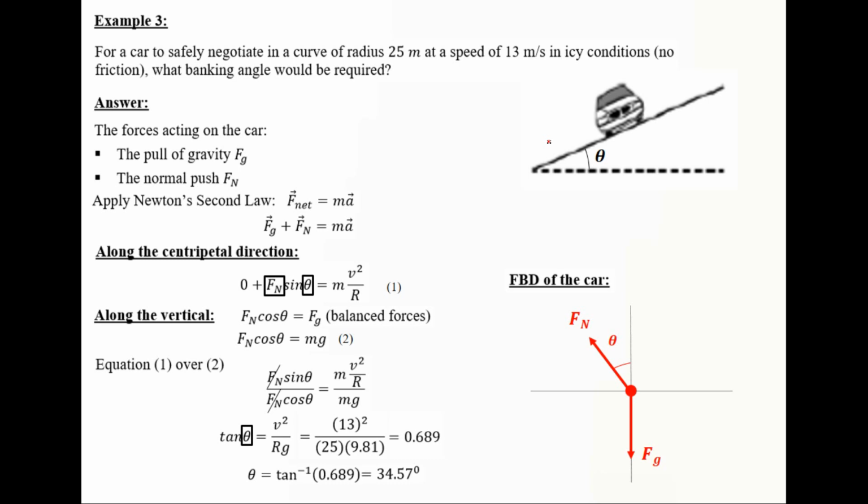So what do we mean here? If we have an icy road due to the weather, and the road is circular, we need to engineer the road in such a way that when a car is traveling along it, it does not skid away from the center. So this circular road should be banked by at least an angle of 34.57 degrees. That would help the car maintain this circular motion, which is given by mv square over r.